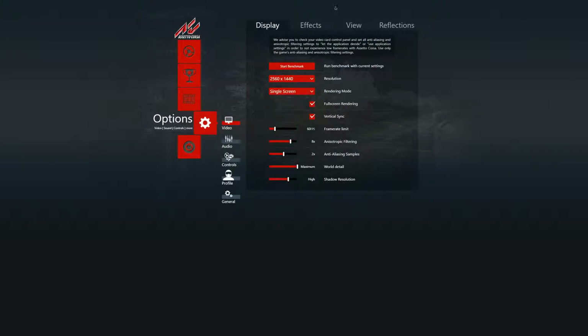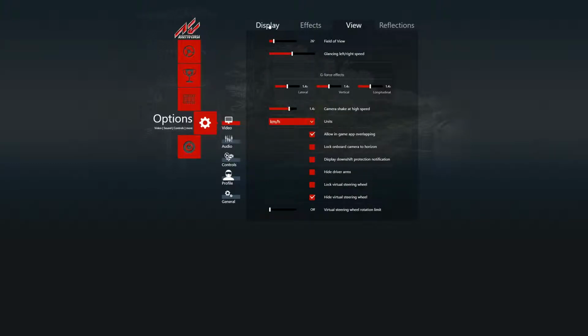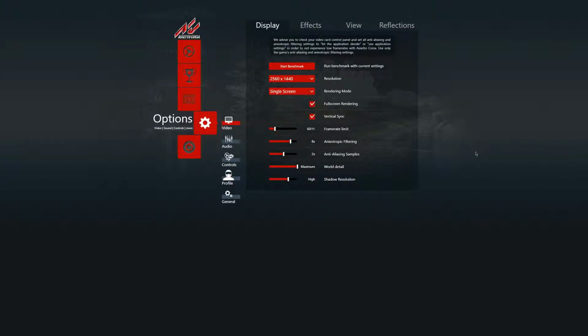So here you started your Assetto Corsa, so you got the cool video, fun, and you want to set up, of course, your wheel. What you do is go to main menu, you have options, and in options, also video, you have the settings. With GeForce Experience and stuff like that, you can let it set it up automatically.